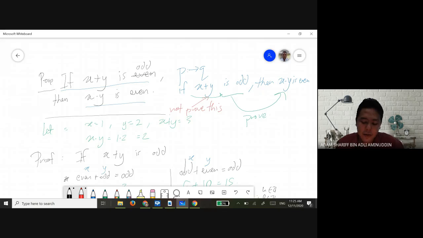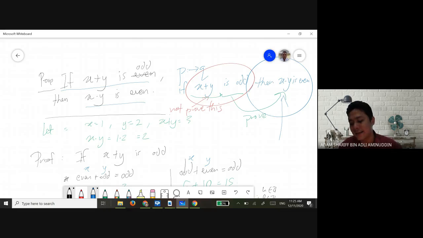Okay, so when Devina asks if we need to prove x plus y is odd, you do not necessarily need to do so. You don't need to actually prove this, because this question actually needs you to prove this one. So if you prove the red one, there is no requirement for you to do that. You don't need to do that. If you do it, there's no problem.